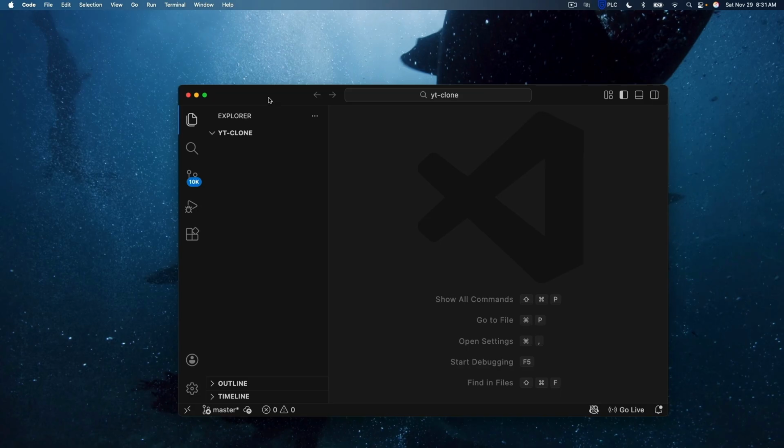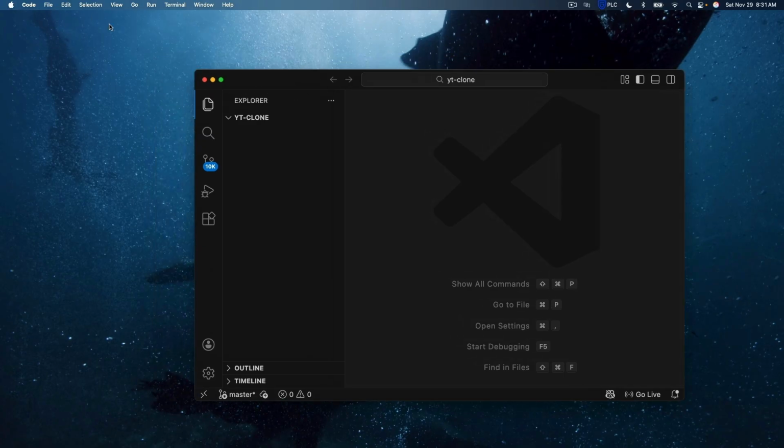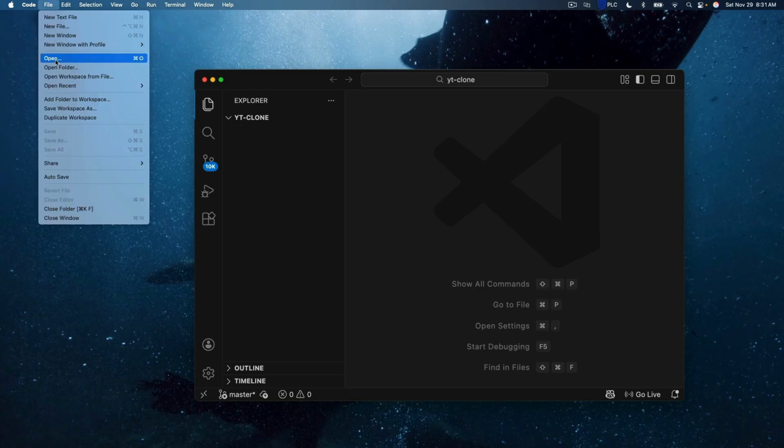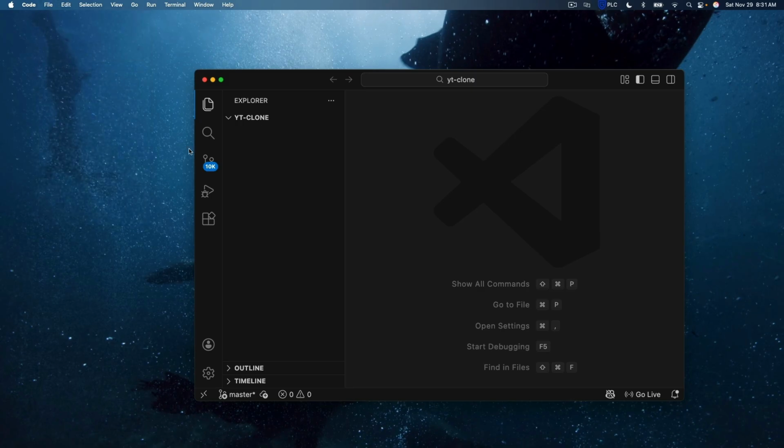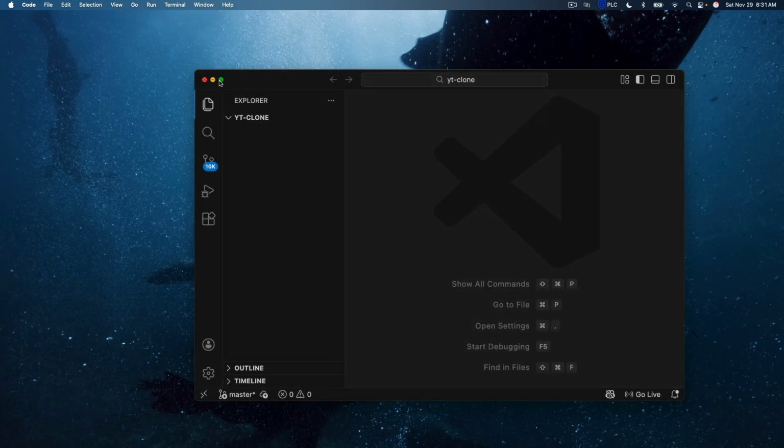I'm on Mac, so if you're on Windows, you can pretty much do all the same stuff that I'm doing. Nowadays, Mac and Windows are very, very similar. But maybe when you make your folder, you save it in your C drive and you want to open it from there. So you'd go to File, Open, or Open Folder, and then go to wherever your project saved to. So let's go in here.